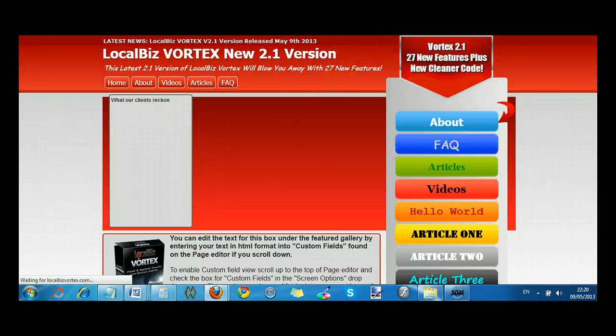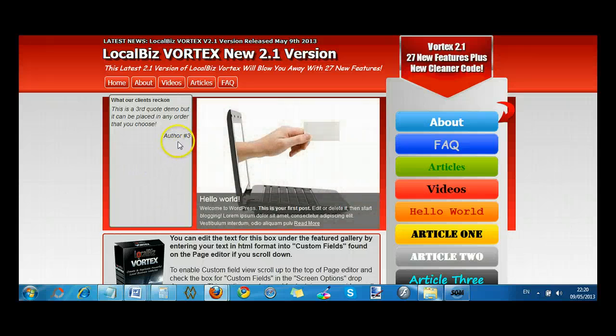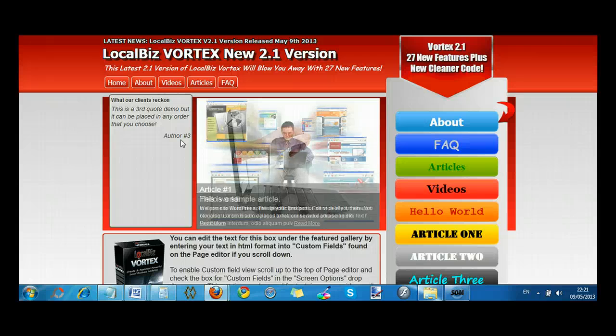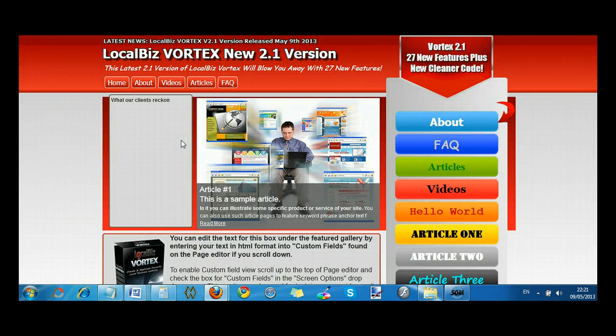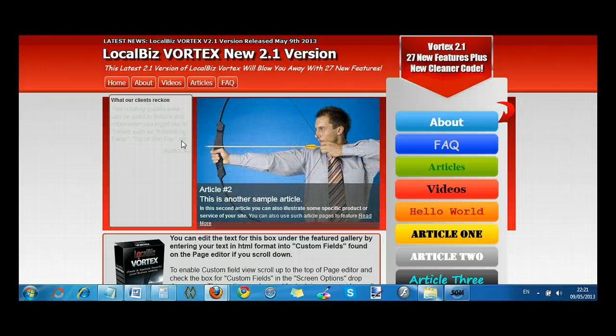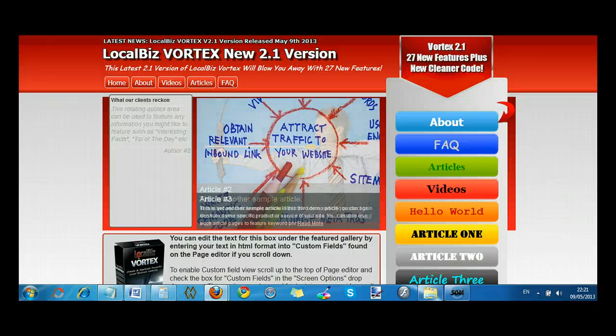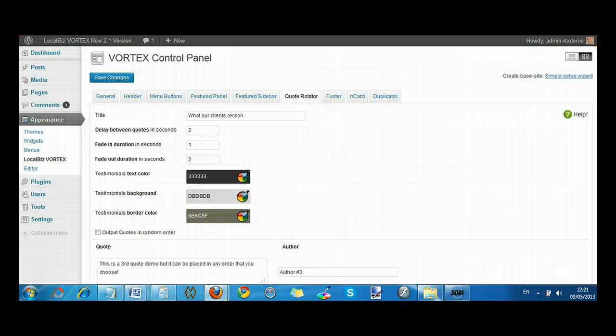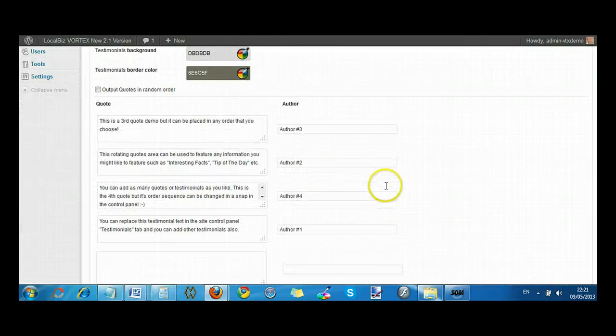Okay, or I did it 3. It'll go 3, whatever sequence I had there, and then it'll change to author 2, so it's going backwards now. 3, 2, 4. Okay, so it's using the sequence here that I've put in, 3, 2, 4, 1.